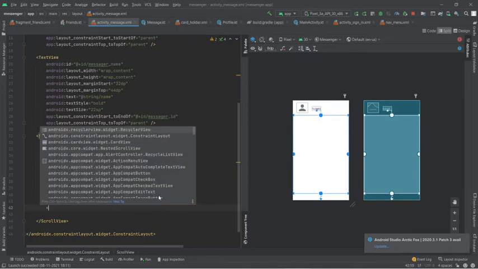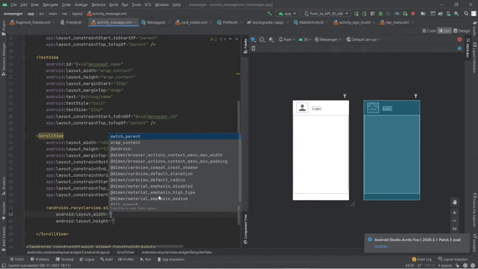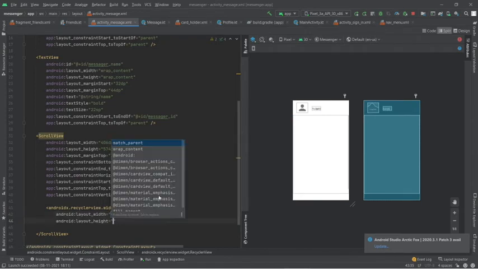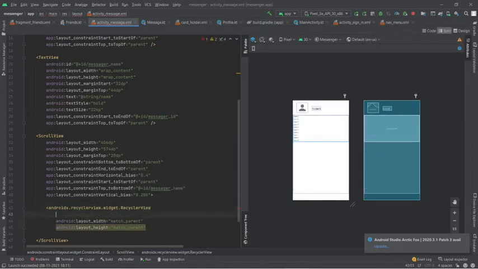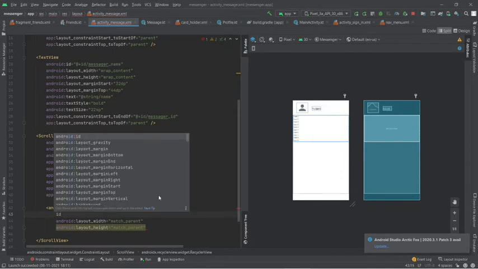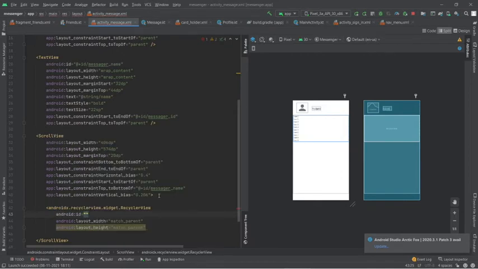Hmm. Let's have a recycler inside it. Match. As red ID.